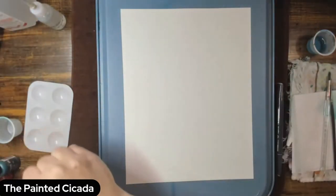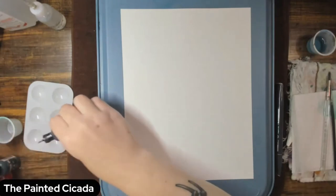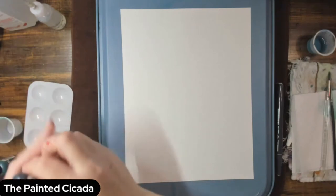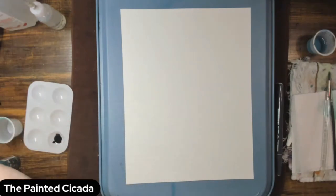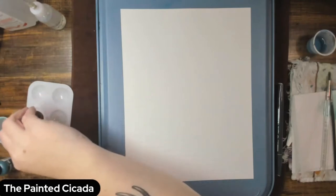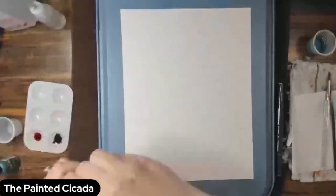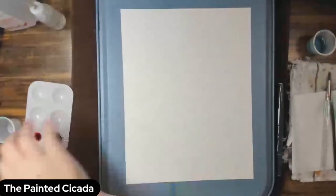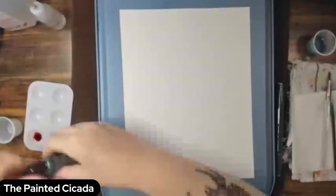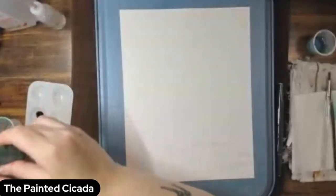All right, what I'm gonna do is I am going to get the three main colors that I'm working with, and I'm just going to throw a few dots in the well. Alcohol evaporates quickly, but much like watercolor, if it evaporates in your palette, all you need to do is add in some alcohol and it rehydrates. So I'm going to get those ready.